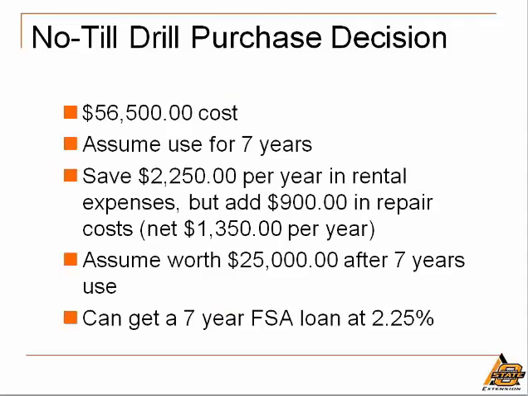No-till drills, at least the one they are initially considering purchasing, are pretty expensive. The one they are looking into would cost $56,500. They assume that they would be able to use the drill for 7 years and could sell it for $25,000 at the end of that time period. Remember, we call that the salvage value.